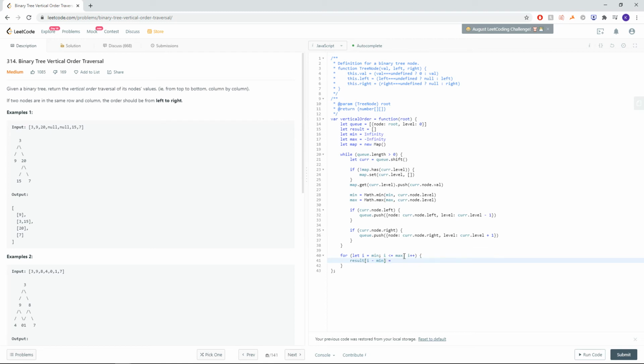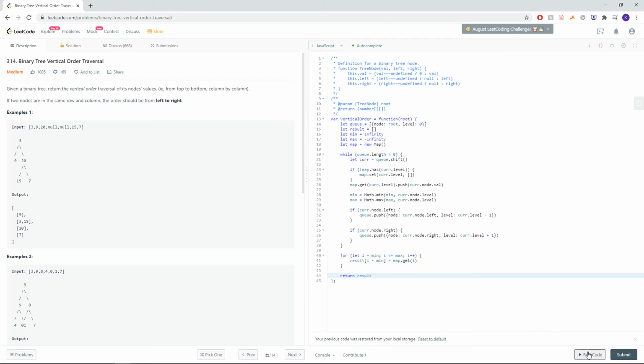It's going to be equal to map.get(i). The reason why we get this is because we're using i to iterate through the columns. So we're getting every array from the mapping. Then we just return the result.